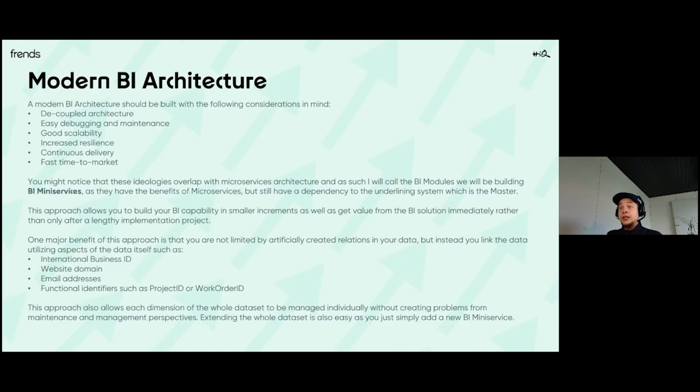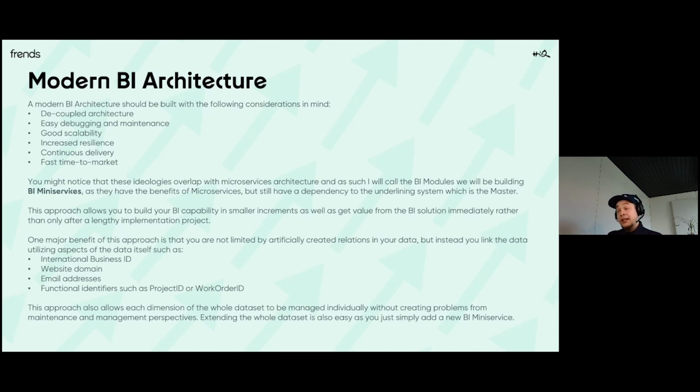And the whole ideology behind this BI mini service approach is that when following these rules and ideas, we can manage all of the different dimensions of our data set.